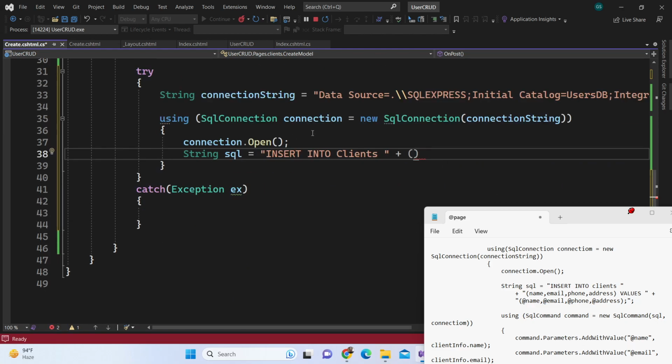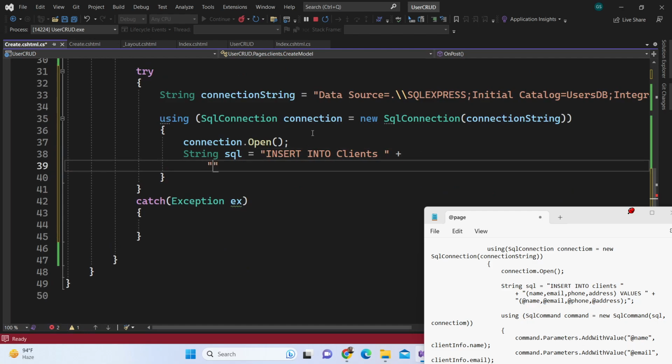Here we will put the name, email, phone and address.